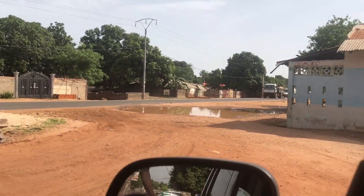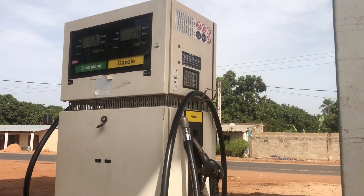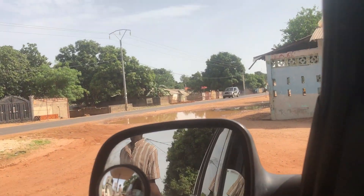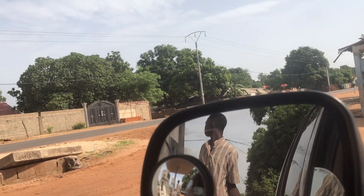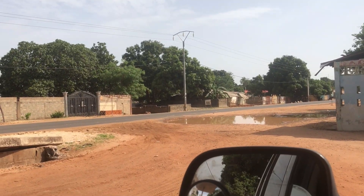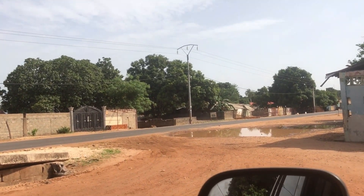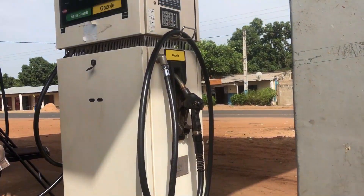We stopped to get gas — I just want you to see the prices here. The price of petrol is 69 Dalasi per liter. Three and a half liters equals a gallon, so that would be 69 times 3.5 per gallon equivalent. Prices are pretty much the same wherever you go, just measured in liters instead of gallons — and it's definitely not six dollars. This is our petrol station and I'm going to get 600 worth.